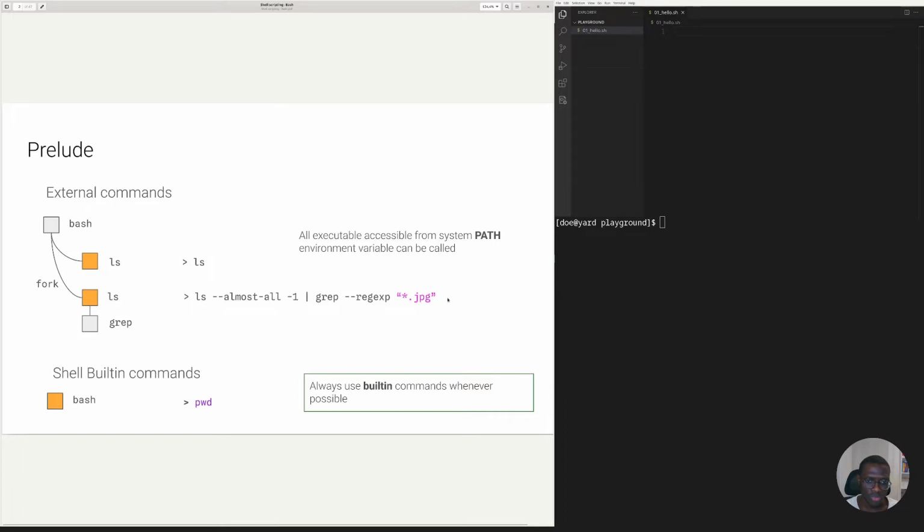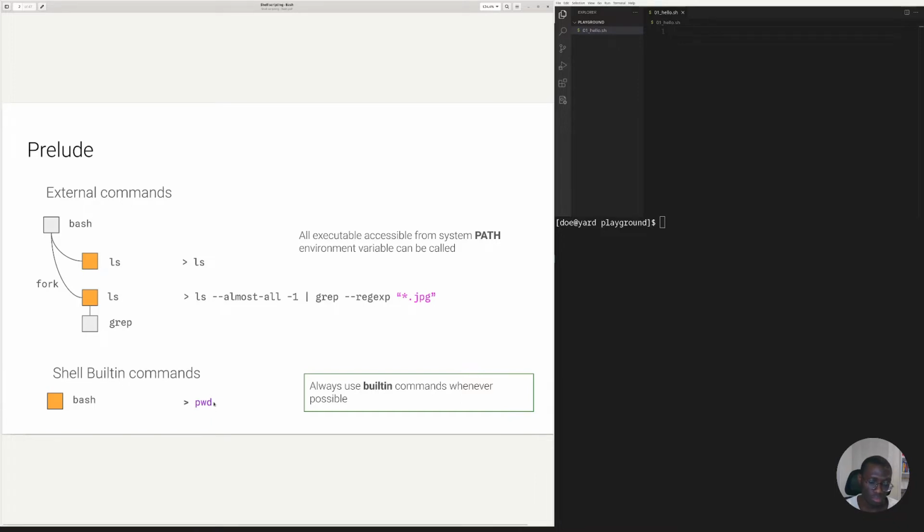In the case of a chain or a pipe of commands, where you pipe multiple commands together, multiple subprocesses are created and the output of one is passed as the input of the other and so forth. And the result is also returned. So basically every command that is executed in a shell is a subprocess, and that's definitely good to keep in mind. On the other hand, there are built-in commands, and built-in commands are, as the name implies, pre-built already in the shell itself, so that when you call those commands, it does not create a subprocess. It gets executed directly in the context of the shell itself.